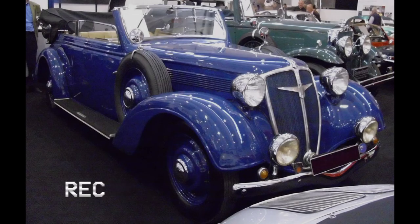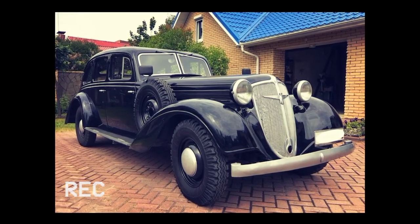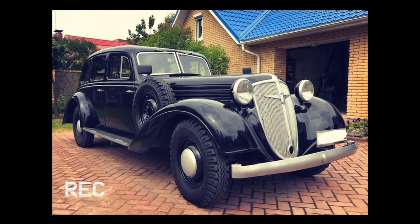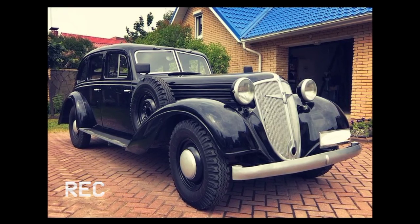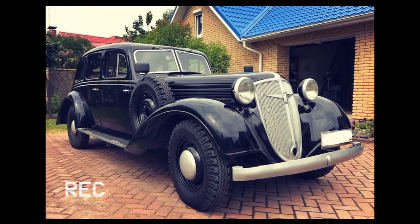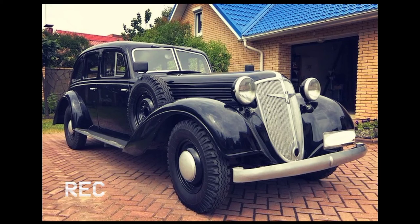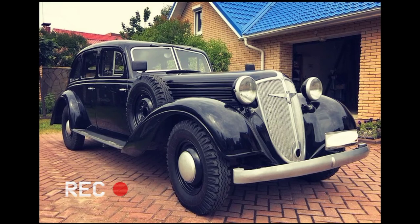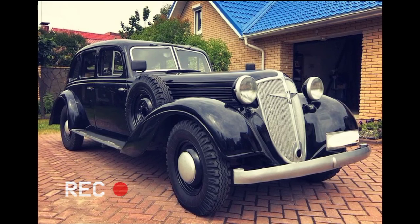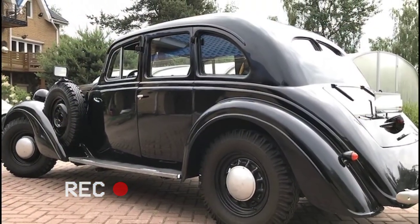In 1935, the Diplomat received a new body, which now featured a convex, more streamlined front grille and more beautiful wings over the wheels. The 6-seat limousine still had a relatively vertical rear end, while other models had a much more streamlined rear compared to the 1934 Diplomat. By 1938, the Diplomat with limousine and cabriolet bodywork could also be purchased with Carmen bodywork from Osnabruck, which strongly resembled the style and character of MVBAD body cars. The 1935 facelift added longer overhangs, especially at the rear, which increased the car's length by 150 millimeters (5.9 inches).